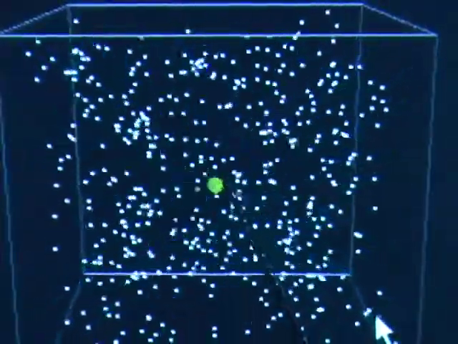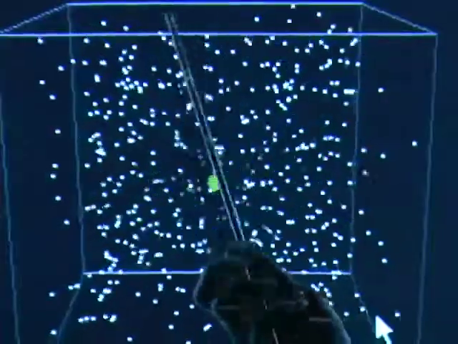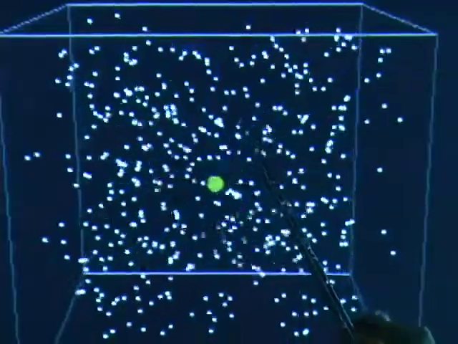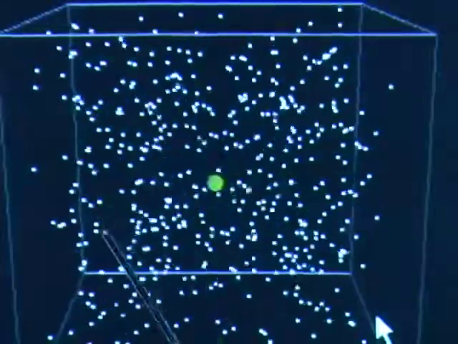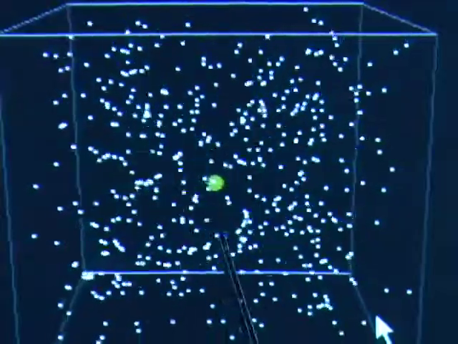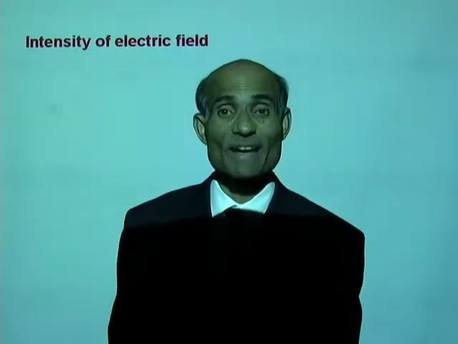Electric field of this charge, the yellow object there, is a three-dimensional space around it where it will exert force on other charges. That means if all these are negative charges, those negative charges will be pulled towards it. What happens if you place similar positive test charges in this region? They will all be repelled away. So here is a good illustration of electric field. We will now discuss the concept of intensity of an electric field.